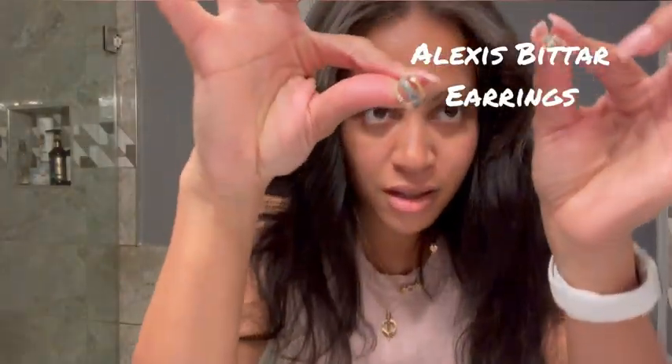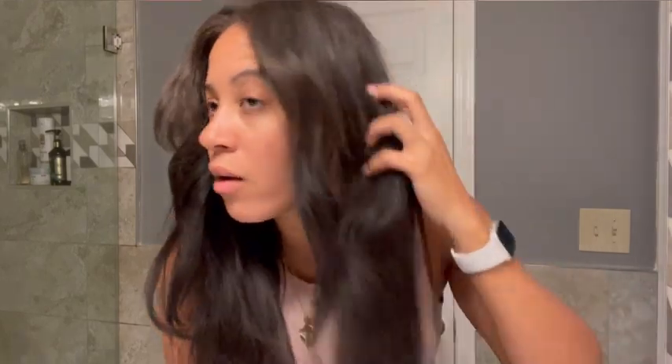These are my favorite earrings — Alex Batar. If you haven't heard of Alex Batar, you need to because all his earrings are unique and amazing. I did this because I just needed it to be blown out, to get all the white powder out, and you can see already it's giving me more life. I'm such a round brush enthusiast. It's bigger, it gets more sections, more volume. I'm still going to use this.